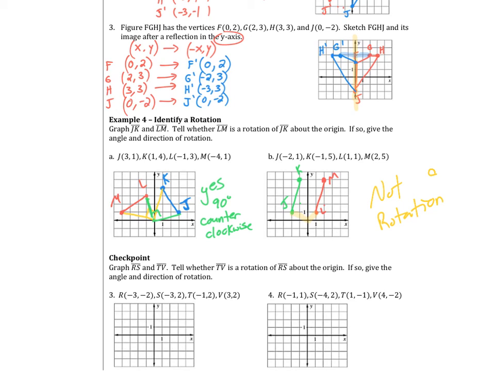It's not a rotation. We're just trying to find out if it's a rotation or not. It's going to be a 90-degree angle, and the slopes will be opposite reciprocals. So positive 1 over 1 is not an opposite reciprocal of positive 1 over -2. But over here, the green lines, up 1 to the right 3, is an opposite reciprocal of left 1, up 3. Those are opposite reciprocals, so it is a 90-degree rotation.